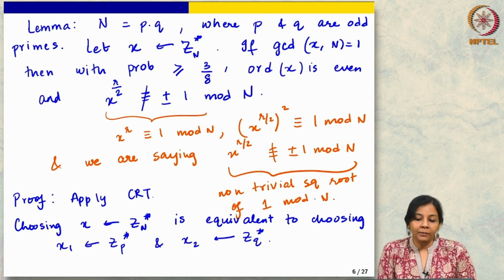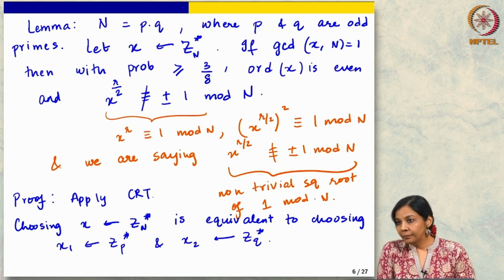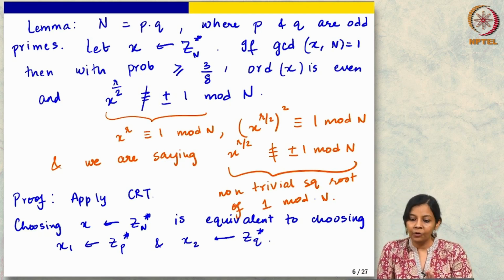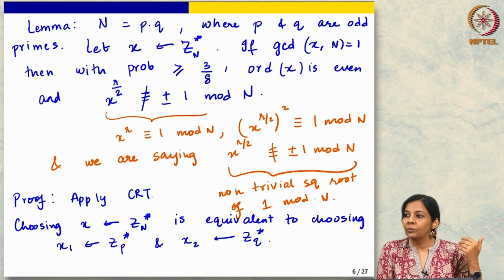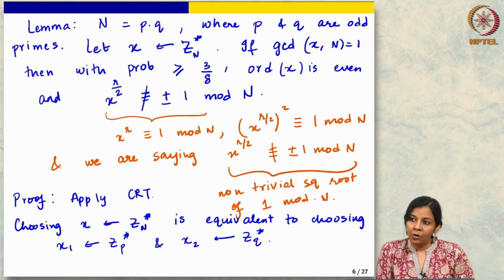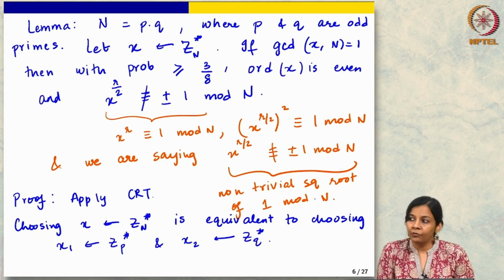So why are we doing this? We are trying to come up with an algorithm for factoring. Let us say that we have a box that solves the order finding problem for us. What do we need to give this order finding box? Some element x, so that it can find its order, and we need to use that order finding box to find a non-trivial square root of 1, and then use that in turn to find a factor of capital N. Do you see any problems in what we have written so far?